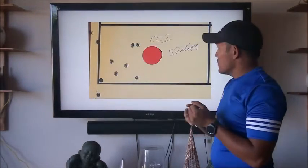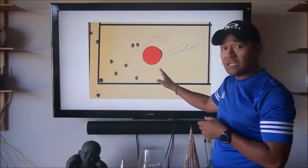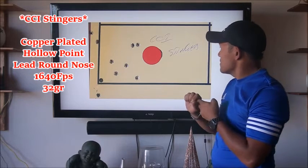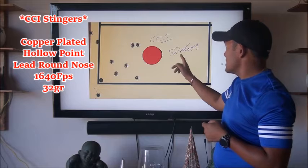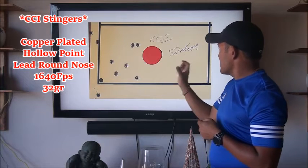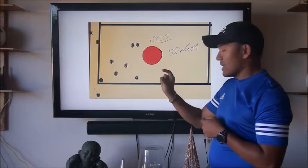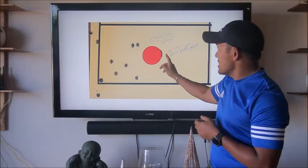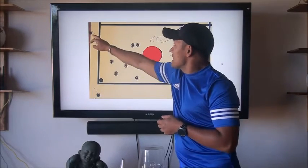All right. So next we've got the CCI Stingers. Now these are pretty cool as well. A bit faster out of the muzzle. Again, I'll put the details, grain weight, and velocity up on the screen. But the difference with these CCI Stingers is I think they've got the nickel casing or nickel shell. So as you can see, 10 shot groups here, 1, 2, 3, 4, 5, 6, 7, 8, 9, 10.